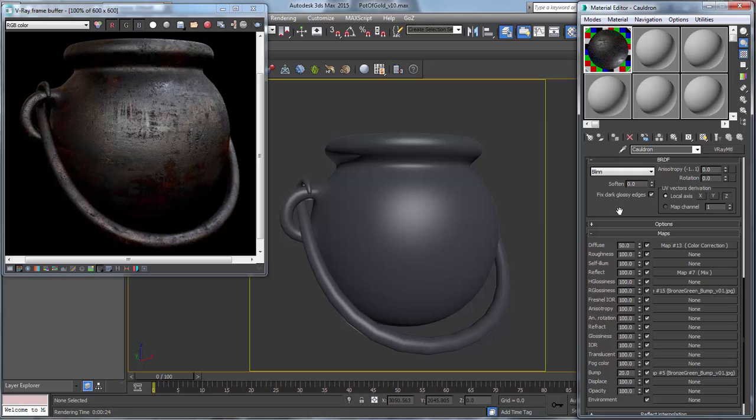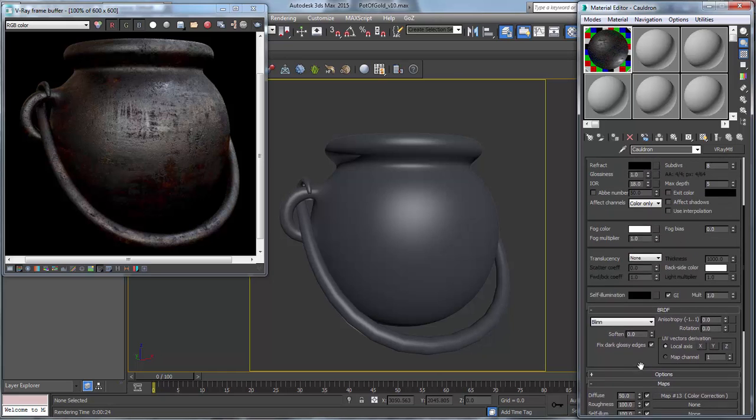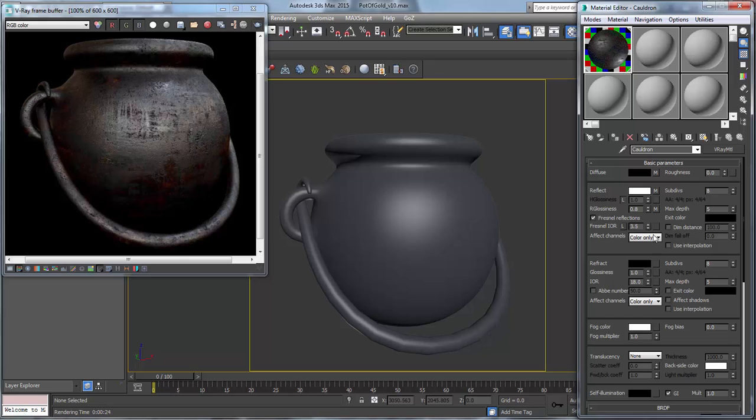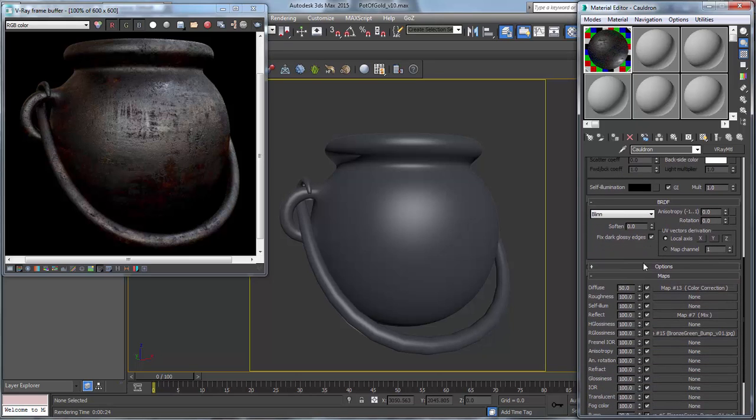Now for metal to work properly, diffuse and reflect are your two main properties that you want to mess with, and then reflect glossiness is important to mess with the settings that you have up here, where you see I have a 0.8, but it's not as important to have a map plugged in. That's just if you want more control. So out of the box, if I render, this is what I get right now.